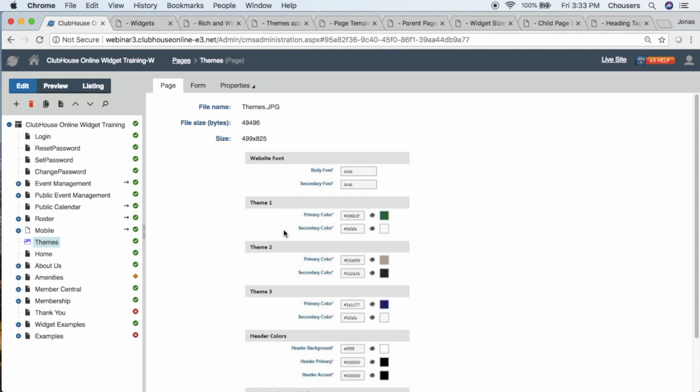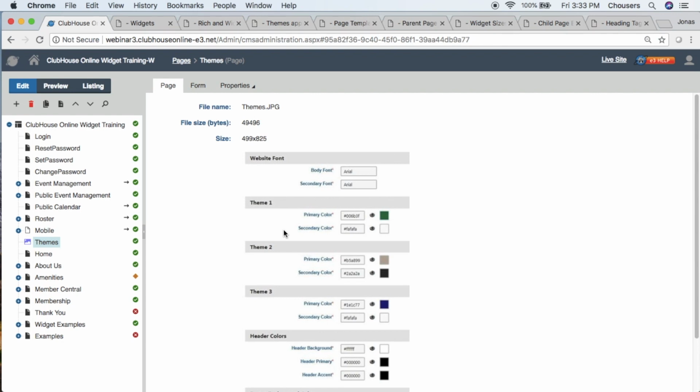As we mentioned earlier, as you're building your widgets, you can utilize the same theme, or you can apply different themes throughout the page as you like. If you ever need assistance with updating any of the information seen within themes, please contact our web support team and they will be able to assist.